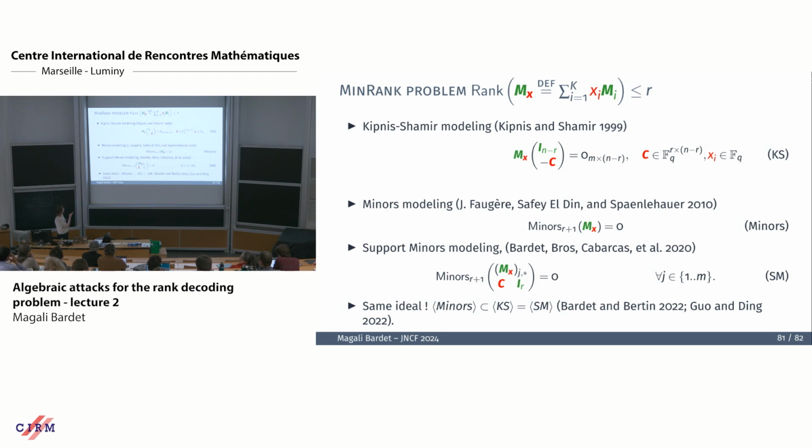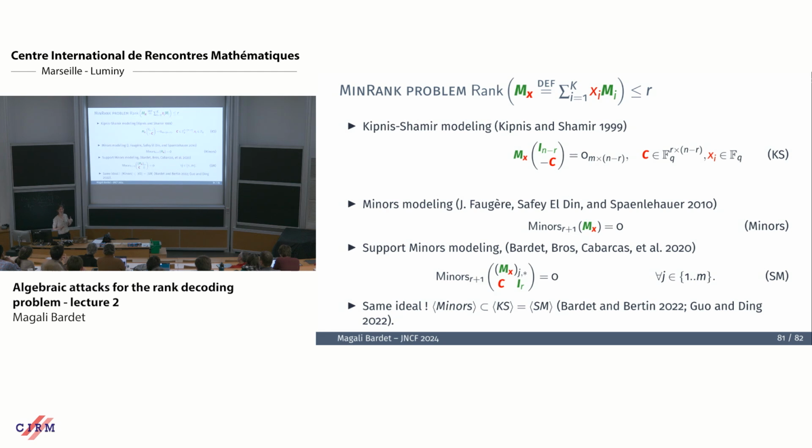And here, understanding the complexity of solving this system is not easy because you can just take your system, compute the Grobner basis, look at the behavior of the Grobner basis, and for most of the parameters, it will grow up to degree r+2. And in degree r+2, what you find is a lot of degree falls, and you produce all the minors equations, and you produce all the support minors equations.